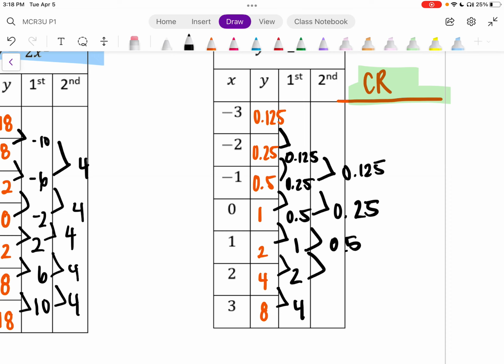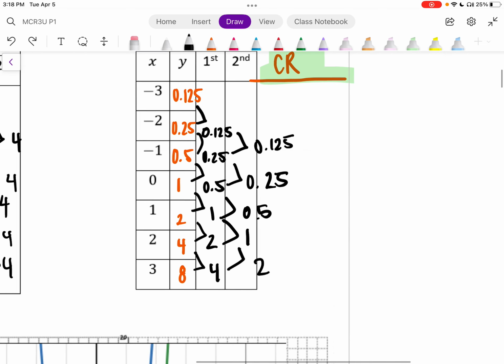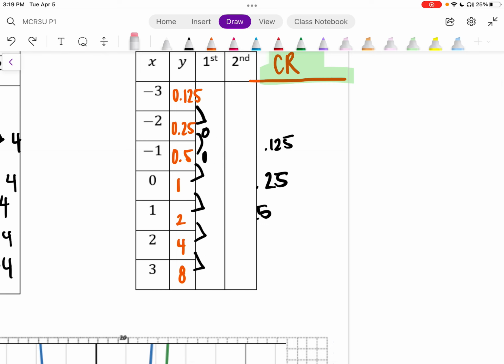My form is terrible sometimes, but you get the idea, right? But if I was to actually go find the constant differences, so I'm actually going to erase these. If I was actually to go find the constant ratios between the y's, so instead of subtracting, I was to divide them by each other, I would get 2.